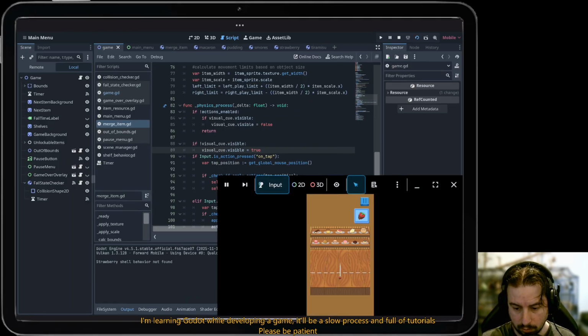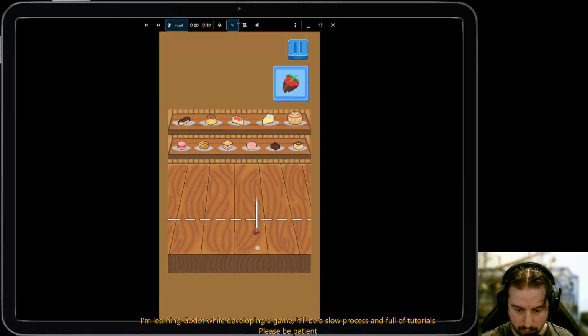Let's see. Okay. So we have this. Now I can aim. Alright. That is working as expected. And as I said, I will update this visual queue graphic, the texture, to a better one, but I will do that off stream, hopefully.